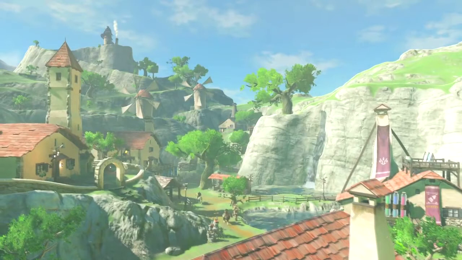Yeah, this seems to be a town with a lot of windmills on it. And from what I'm seeing here, about 4 different villagers as well. We've got some type of, I'm not sure if that's a type of church or some type of academy, I guess. But yeah, it's very nice to see more villages in the game.